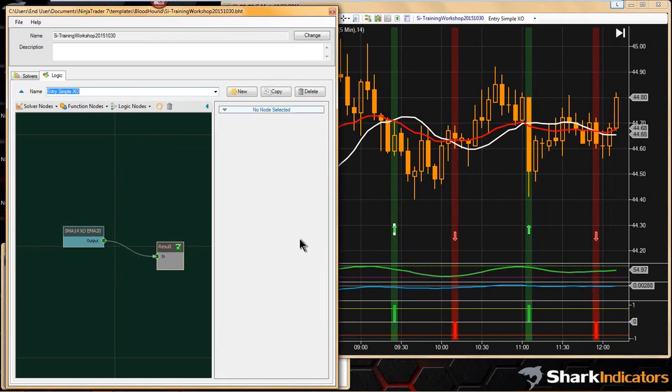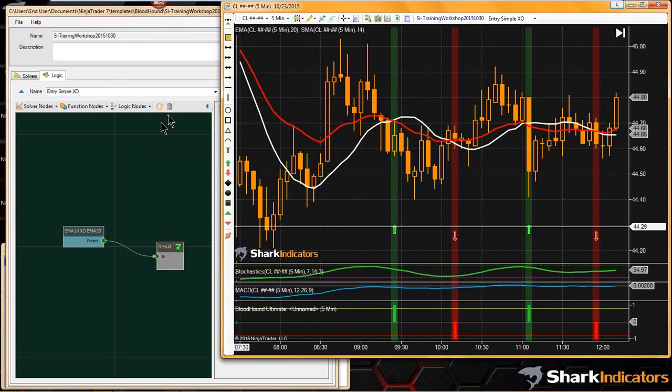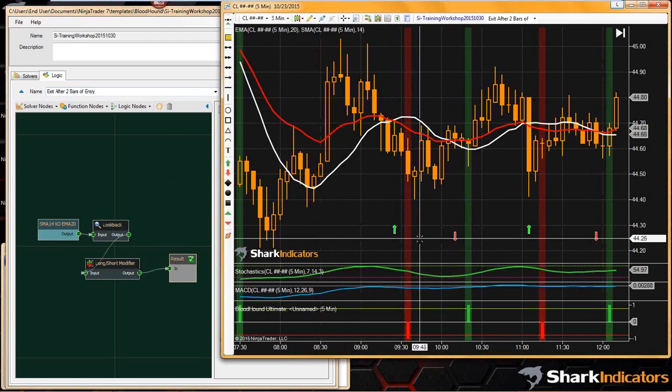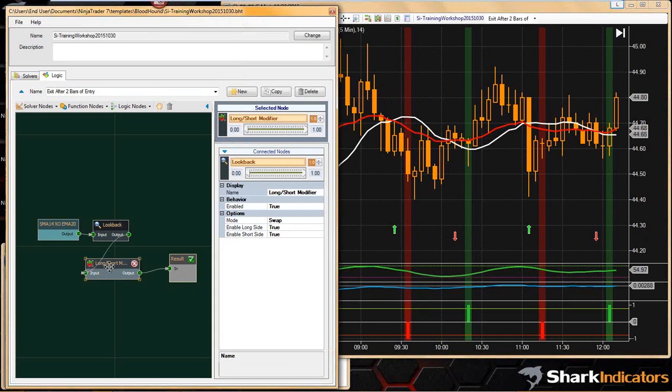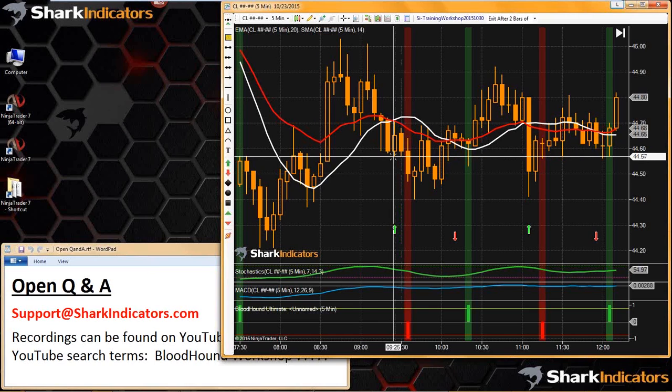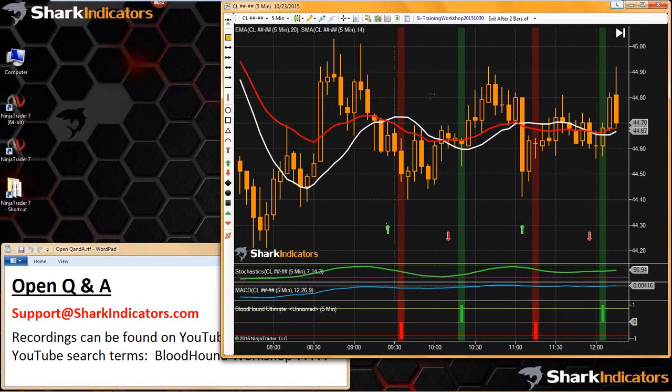So there's our entry signals, and that would be your exit signals. Just for fun, let's go ahead and stick this into Raven so we can actually see it working and get an actual visual on this.